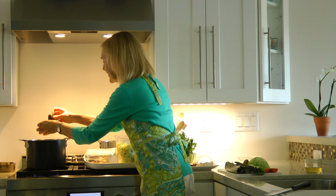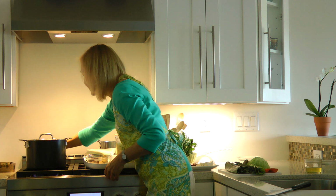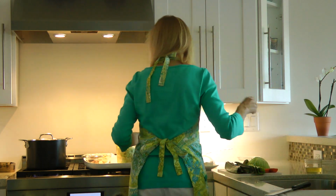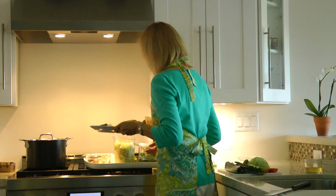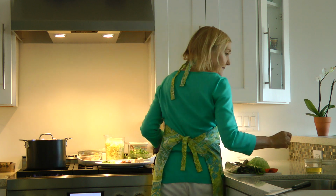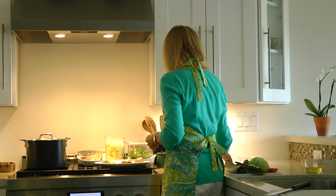I want it to reconstitute while I'm cutting the vegetables. So just put that in there, put the heat on, and let it start to cook. And in the meantime, we're going to cut some vegetables up here. So let's talk about the different types of vegetables that there are.